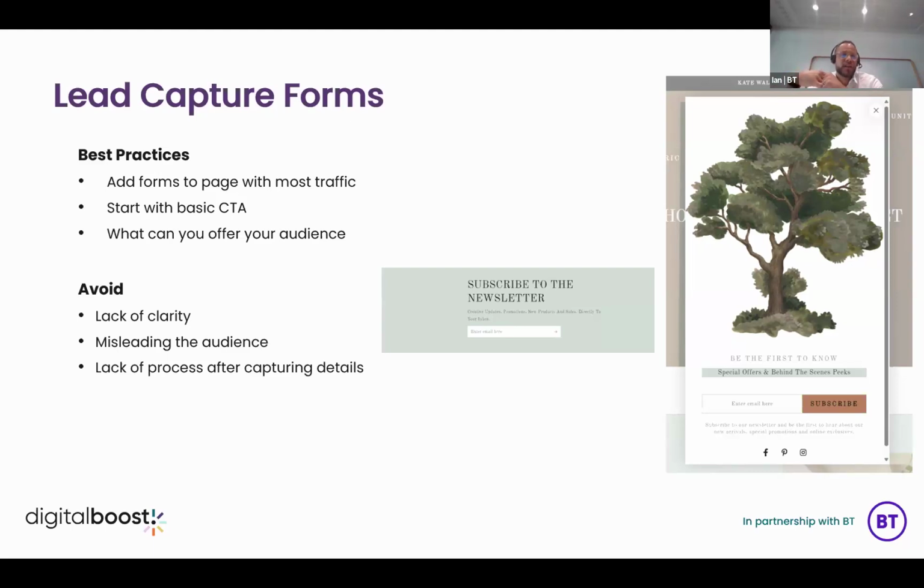And again, what can you offer the audience? I appreciate some businesses may go, look, I don't have much, I can't offer because of financial commitments. It's completely fine. Let's say they just stay in tune with you. The whole idea is to keep up to date with the latest product releases or anything like that. Try and entice the audience, but you're trying to figure out why they're doing it. And then, of course, you can always change the offer. Please don't leave the same pop-up going for months on end, because everybody's going to be different. Okay, you may even have some repeat customers as well.